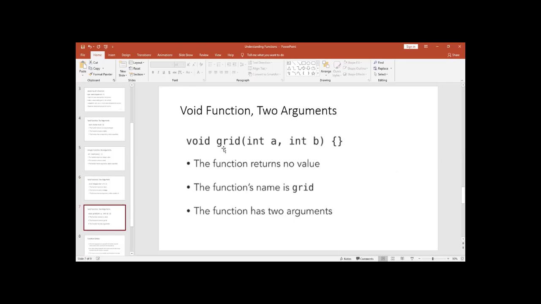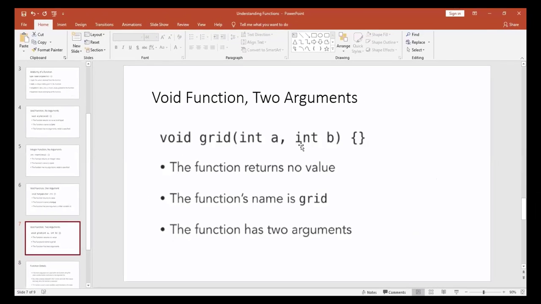Looking at void grid int a, int b, this is a grid function that accepts two values, int a and int b, so variable a and variable b. So we're saying that a function can have multiple arguments.